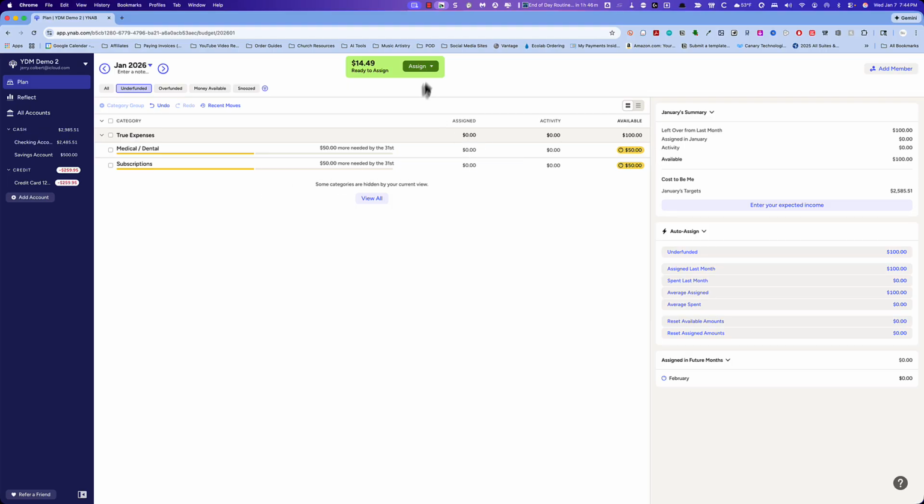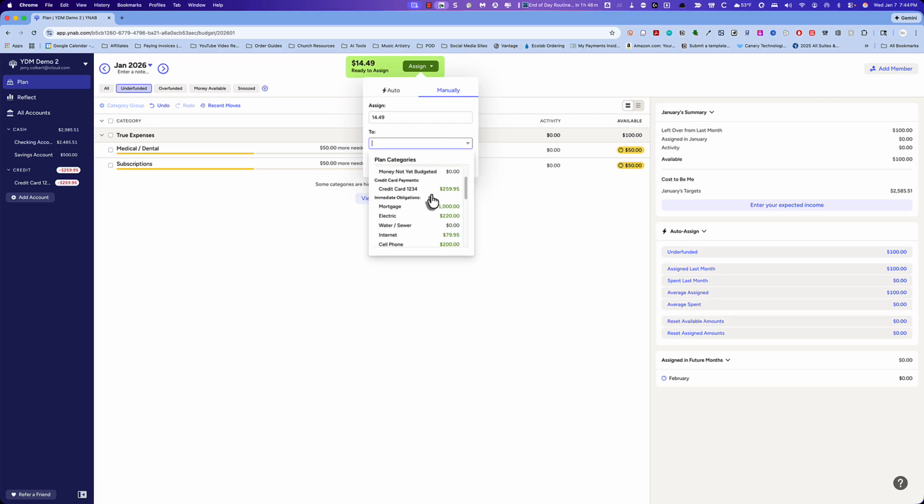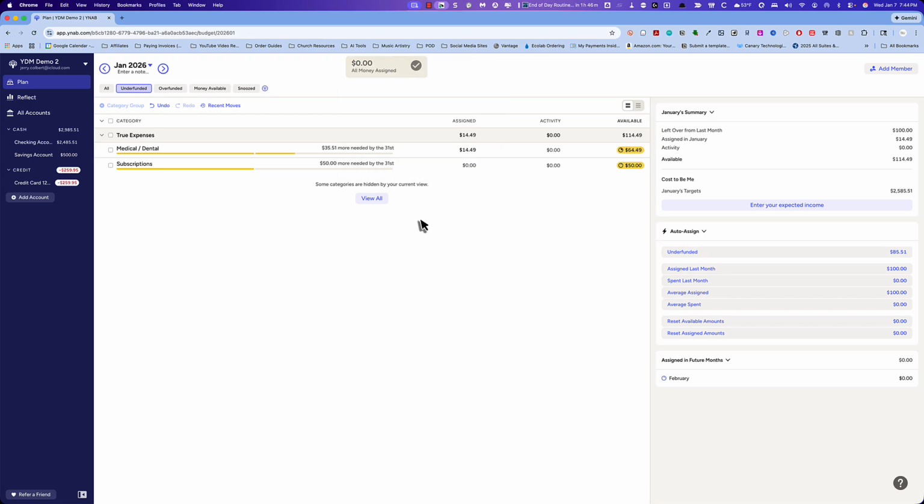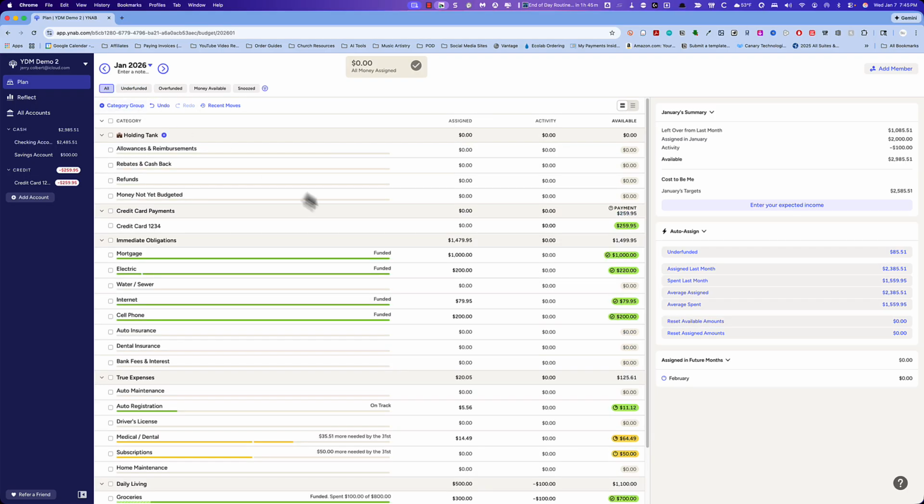Very simple. You can go up here, hit manual, and go on down to medical, if that's what you want to do, and assign it there. Or I could have just typed it into the box here. So basically, I just wanted to show you what happens when a scheduled transaction comes in to either your checking account or credit card account. It's all the same, handled the same. You just hit that little information button and approve or reject it or move it to another day, whatever is convenient for you.